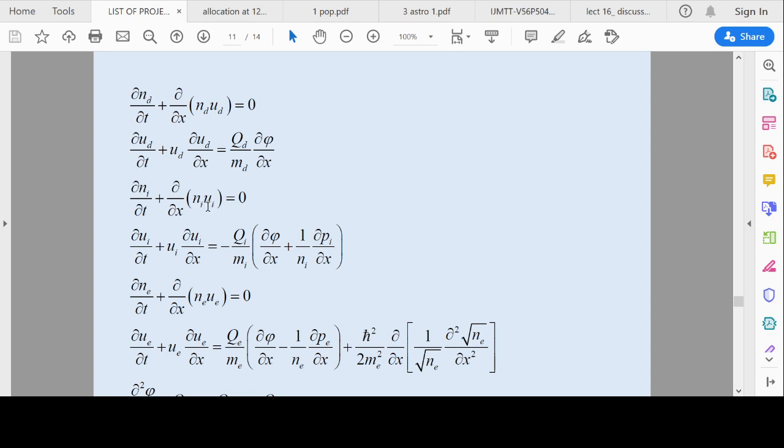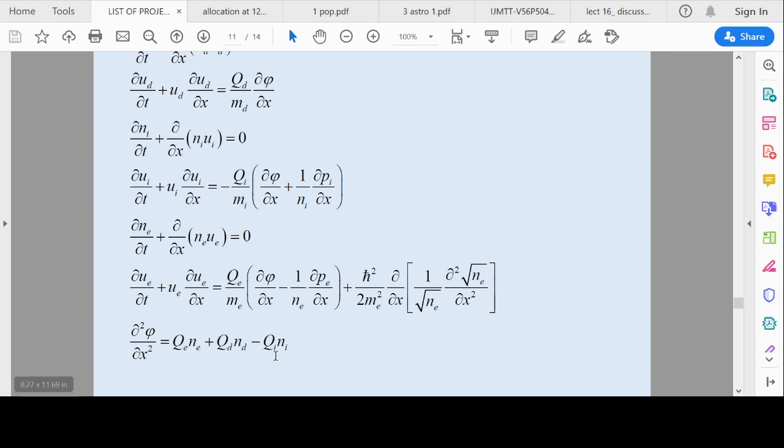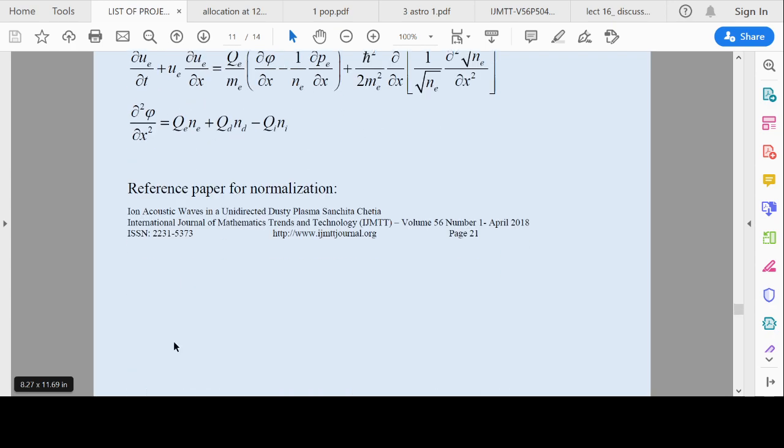Now these are the 3 distributions, and this is the Poisson's equation. So remember, it is given in a different form. You should multiply it by 4 pi e if you calculate it in the CGS system. Ultimately, it won't be a problem because that will be just a constant factor multiplied with the whole set of equations.